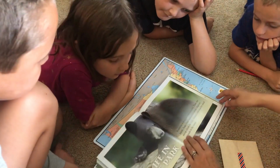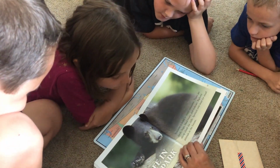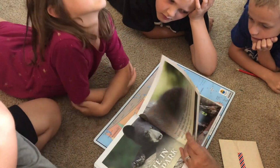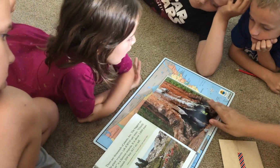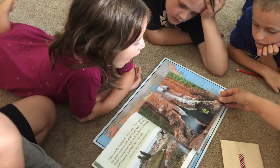Yosemite is home to many creatures. There are birds, bugs, black bears and bobcats. Bighorn sheep climb the cliffs. Spotted owls hunt for small animals in the forest. There are thousands of plants, too. The biggest are the giant sequoia trees. Yeah, look. There's a hole in it.